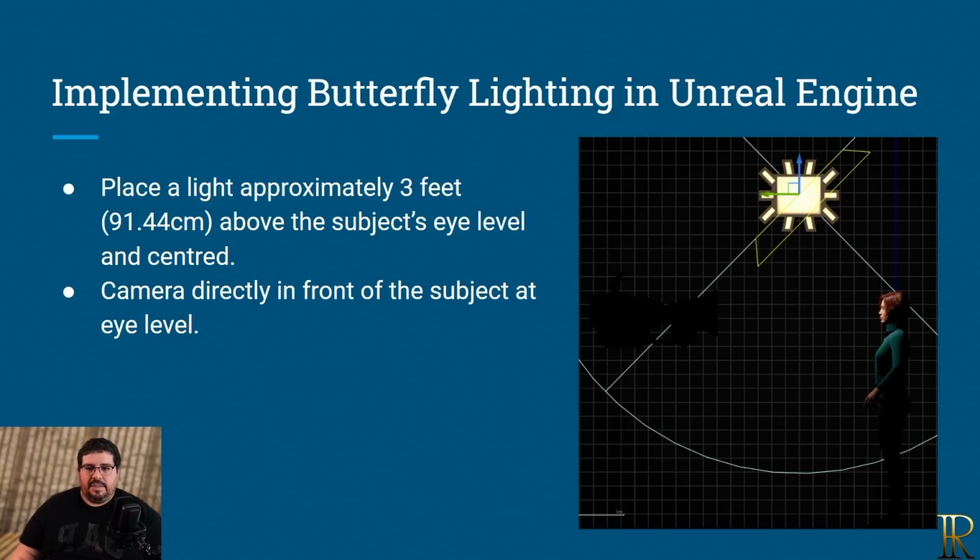To achieve this, we put the light above the character's eye level about 3 feet. Okay? And the camera is not going to change throughout all of this, so the camera is going to be at eye level, and then everything else it will be just the lighting changing as you see it in the next techniques. But it's 3 feet above eye level and about a 45-degree angle.